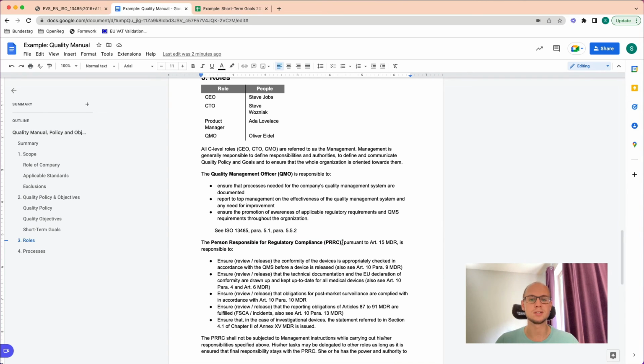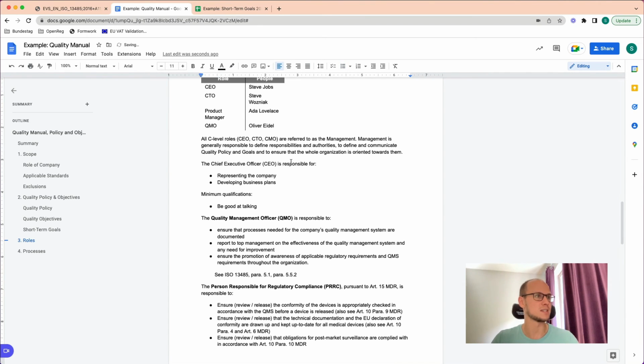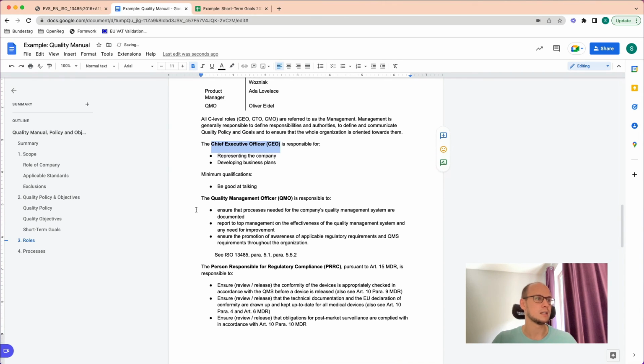Now, the minimum by which you need to describe those roles is what kind of tasks and responsibilities this person has, and what minimum qualification is needed for this role. Basically, you can come up with the kind of stuff that you will find in a job posting on LinkedIn. Obviously, I'm joking here. It's just to get you an idea. This is what you do then for all the roles that you have in your company. And on a last note, as your company grows, you will have to add more roles to this list, obviously. Large companies typically outsource this documentation to a separate job description sheet, which you can then simply reference here.